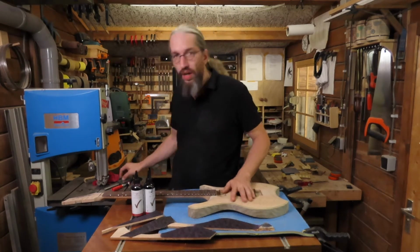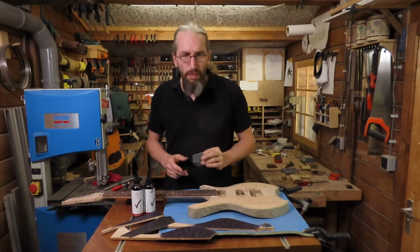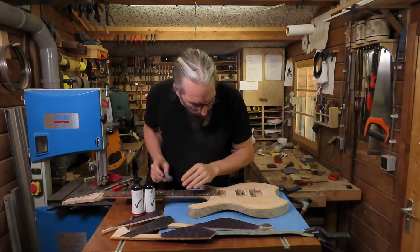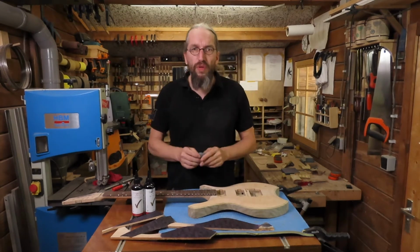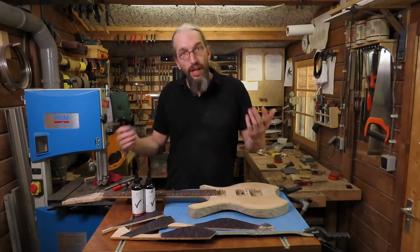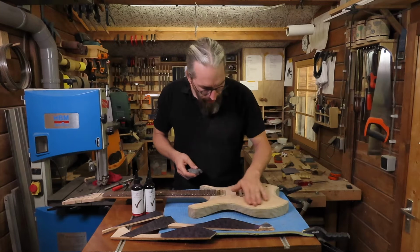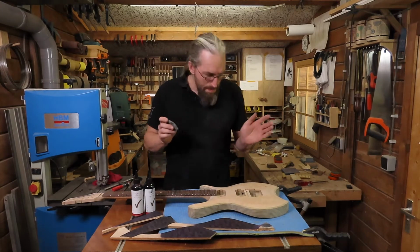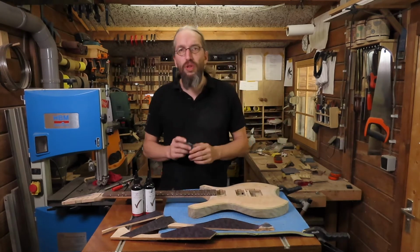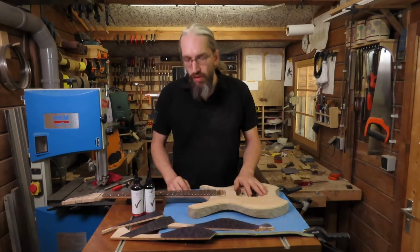and what I like to do as a final step, I like to take some wire wool or some steel wool and really polish up the guitar, so any possible scratches hopefully show up. When they do, I have to start over again, or at least go back a couple of grits and start sanding again until I'm convinced there are no more scratches, at least on all of the maple I'm going to stain today.